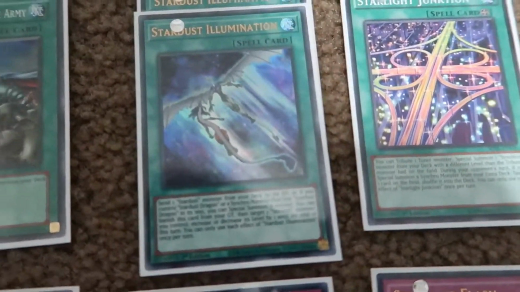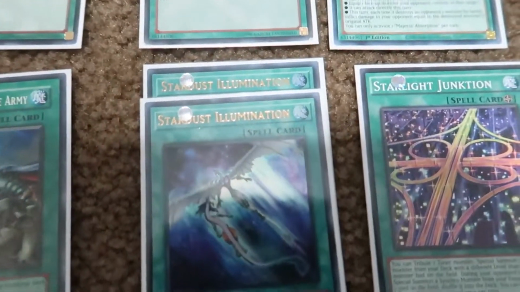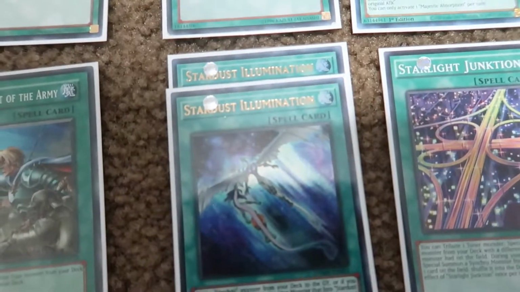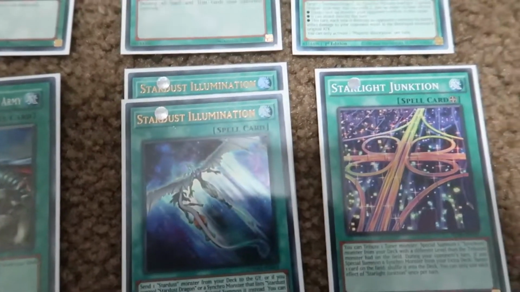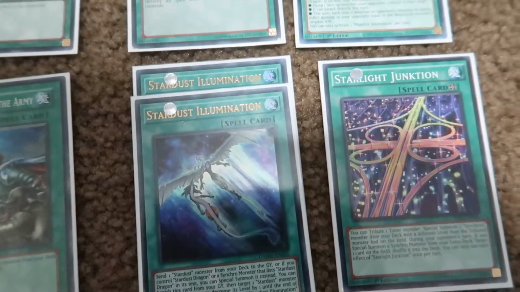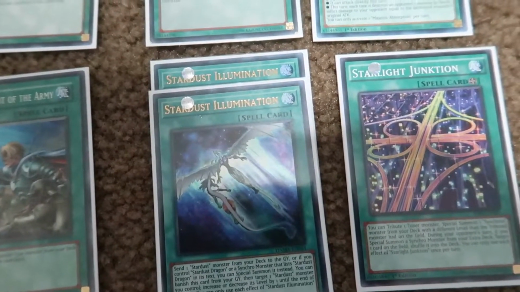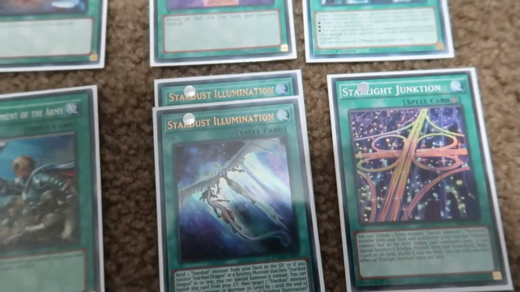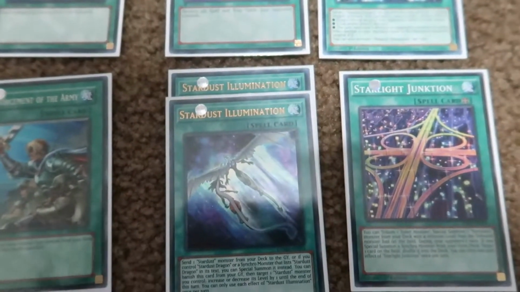Stardust Illumination I run 2 of, which is another one of the new Stardust Dragon supports. The way it works is I send a Stardust monster from the deck to the graveyard, which is either Stardust Synchron or Stardust Trail or Stardust Xiaolong. Or if I control Stardust Dragon or a Synchro monster that has Stardust Dragon in its text, I can special summon that monster instead. And then I can also banish this card from the graveyard and target a Stardust monster, and I can either increase or decrease its level by 1 until the end of the turn. So just really nice being able to either special summon something or put Stardust Synchron or Trail in the graveyard. Really neat.